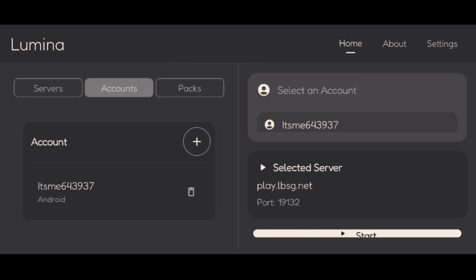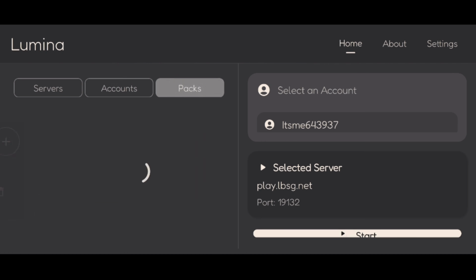As you can see, I've done it over here. This is my main account. You can check any of my other videos. I wouldn't sign in here with my main account if I don't truly believe that it is a safe thing you can do. Anyways, here you can see your selected account, the selected server, which you can obviously change, and there's a start button right down there where you can start the client.